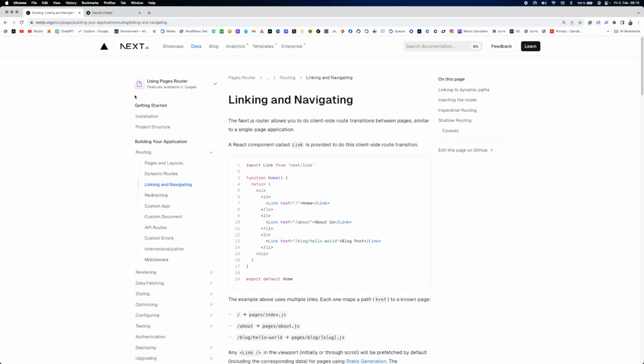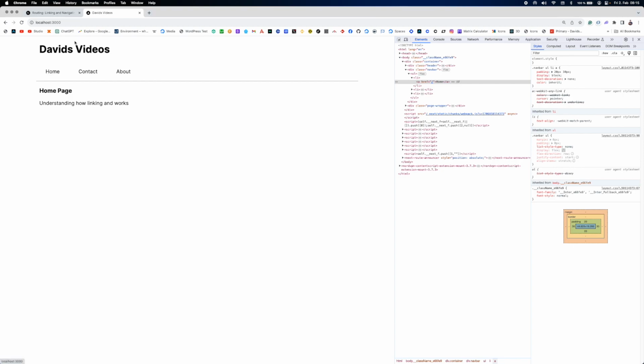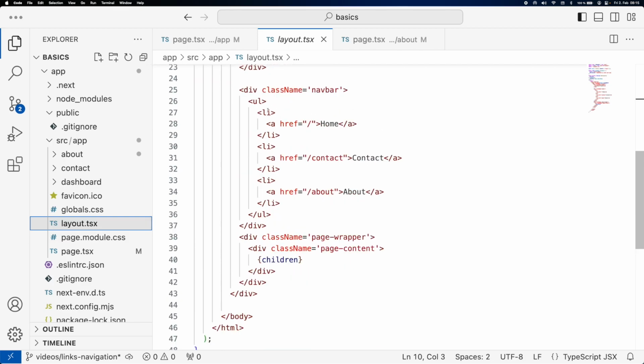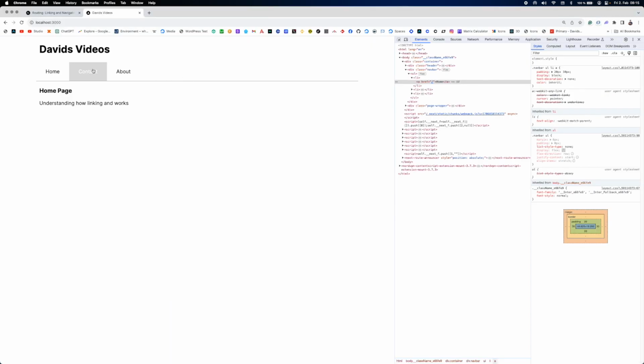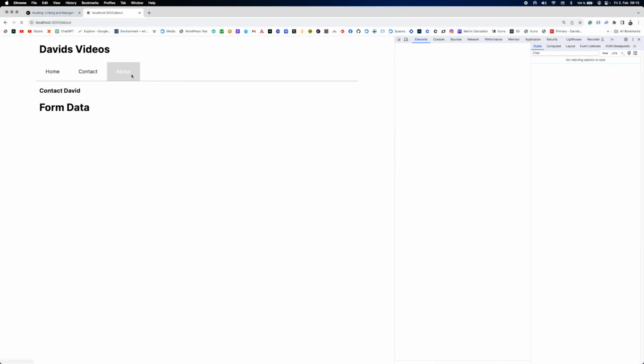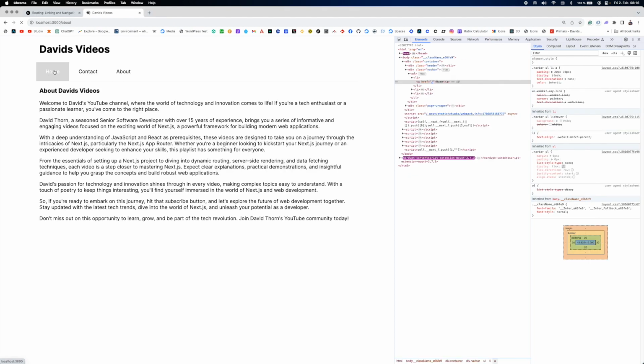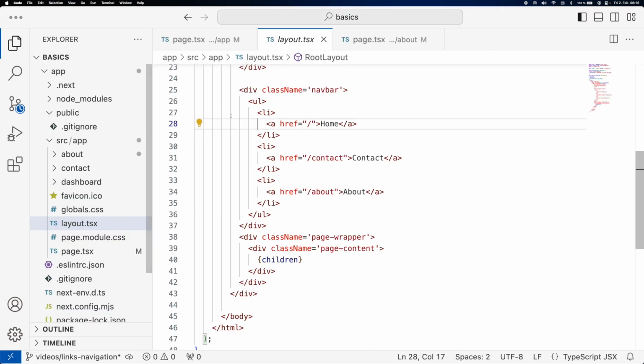In this NextJs video, we're going to be talking about linking and navigation, and just to show you an example of what the differences are, because it looks like it's the same thing, but once I show you an example, you'll see how it's something different. So let's just go over to our web page at the moment, and you'll see that on our layout we're using just simple anchor tags, that's it. And when we then navigate to it, it does a full page reload, right? So it's doing a new request every single time, which is okay, which is fine.